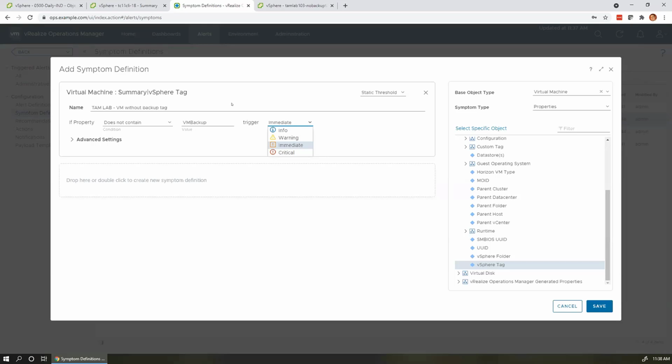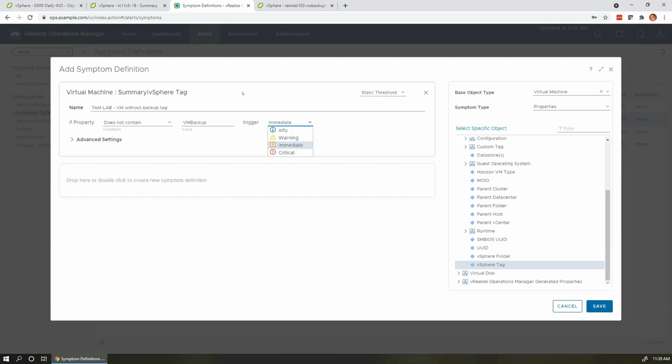So those are info in my case, and then this one about the VM not having a tag, it's going to call it requiring immediate action. And when we create this actual alert, we can either say the alert itself has a different kind of criticality, or we can say use the highest one from the list of things that we provided.